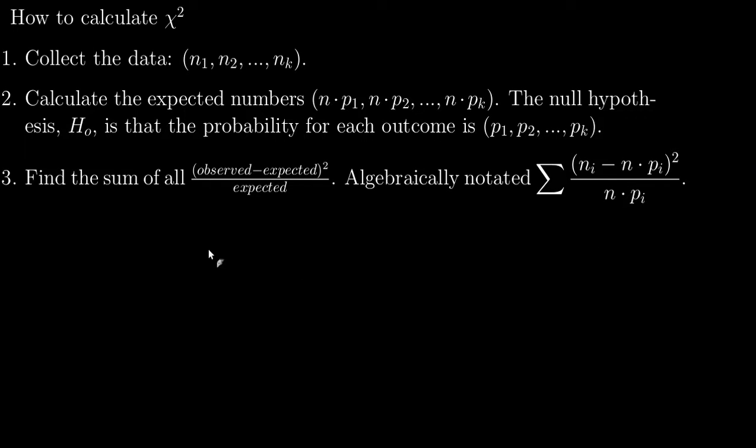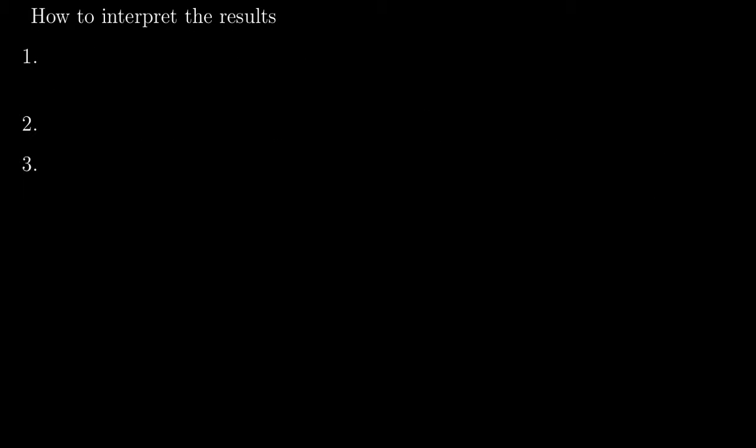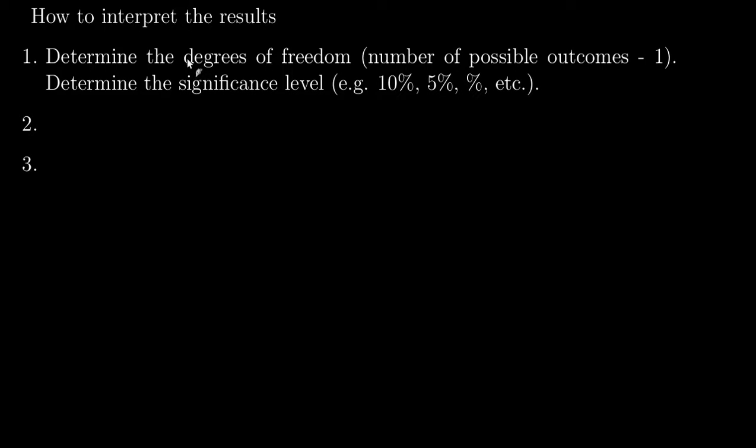And then, to actually find the chi-squared, we take each of our observed and subtract it off of each of the expected, square that, and divide by the expected. This sort of normalizes it. It gets it down to a consistent measure. Once we do that, how do we interpret these? Well, the first thing we do is we determine degrees of freedom and the significance level.